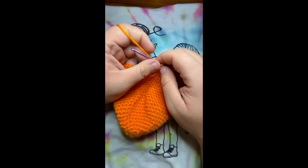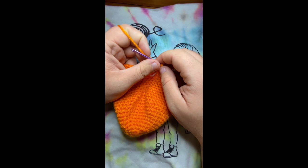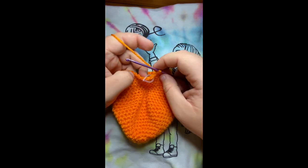Okay, so now for round 28, we're going to single crochet 2 and then decrease, and then we're going to single crochet 4 and decrease 5 times and end with 2 single crochets for a total of 30 stitches. So we're going to go ahead and begin.